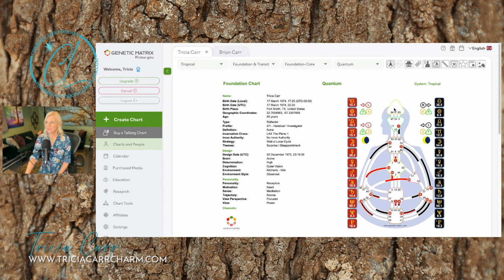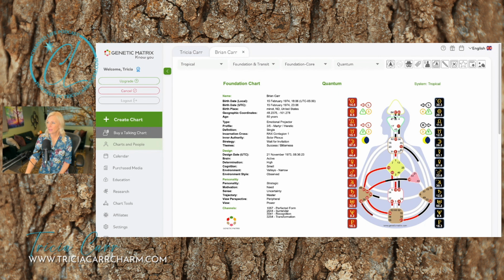So you see, this is, before I move on, why I say no matter what, everyone is clairvoyant to some degree, because if you have the head open like I do, that means I have an unfiltered sense of the clair visual world, but I don't have one of the gates. My husband, on the other hand, has both. He has an undefined head center. Let me pull his chart back up. And he has the 61, which is clairvoyance and claircognizance, and he has clairvoyance with 63. And he is much more visual than I am.